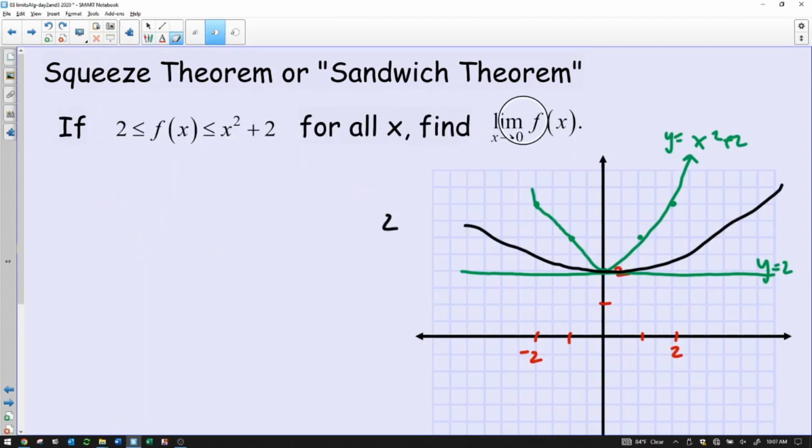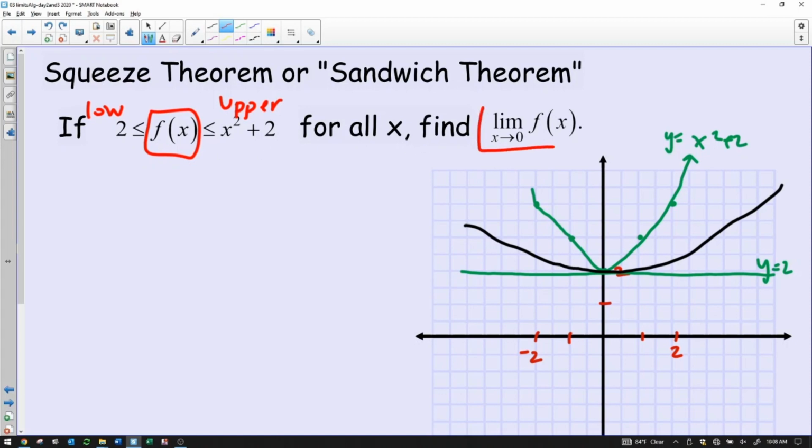Okay, so sometimes you know the function. So for example, it says f is between this upper function and this lower function. Okay, they tell you it is. It's between it. Okay, and so they're saying, tell me the limit of f of x as x approaches 0. So here, they're telling you to do this limit. They tell you what the limit should be. So take the limit of the lower function, so the limit as x goes to 0 of 2, and take the limit of the upper function, the limit as x goes to 0 of x squared plus 2.